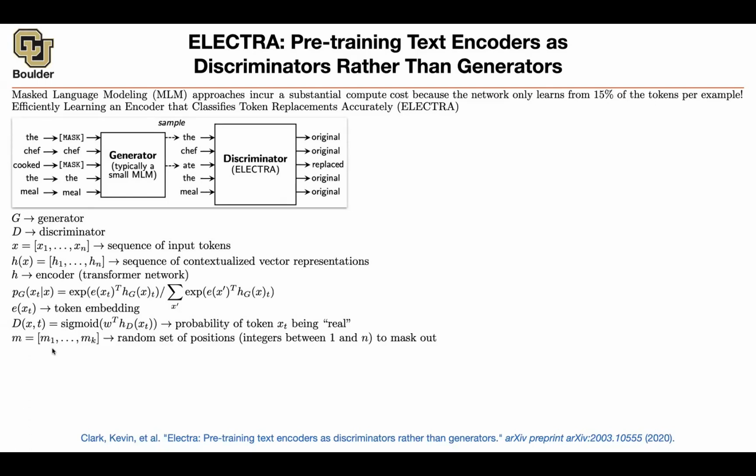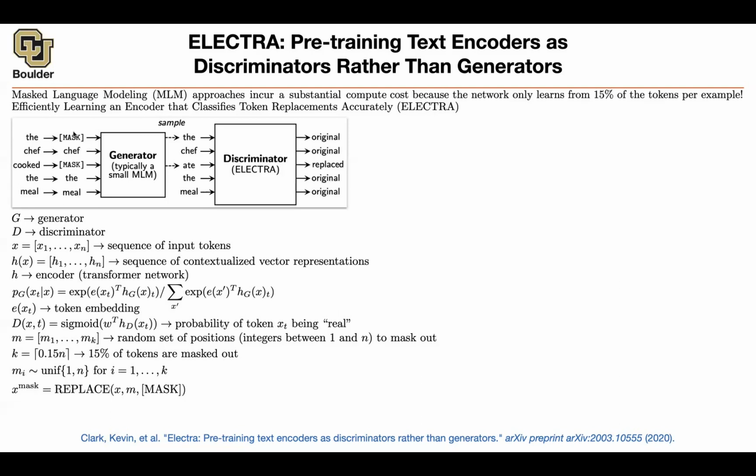How do you mask? You pick a sequence of masks. These are numbers between 1 and n, which are basically telling you which one of these words to mask. You're going to pick 15% of them. These m_i are sampled uniformly at random from numbers between 1 and n. It's basically telling you mask the second entry, mask the third entry, mask the first entry, and so on. And then you're going to just mask them. You have X, you have M, which is your set of positions that you want to mask, and then you are going to replace those positions with a mask. And this is what you have here.